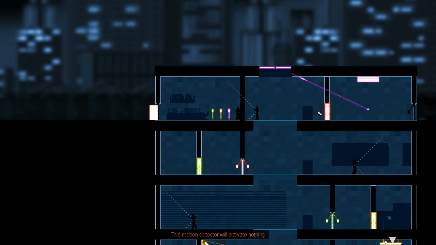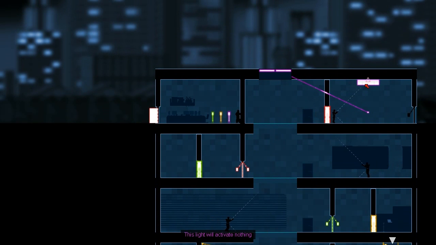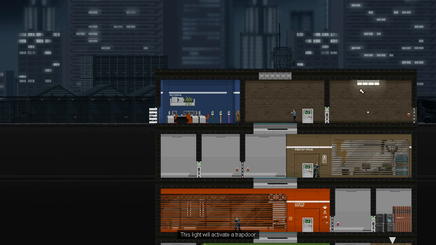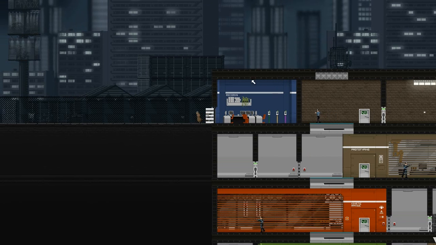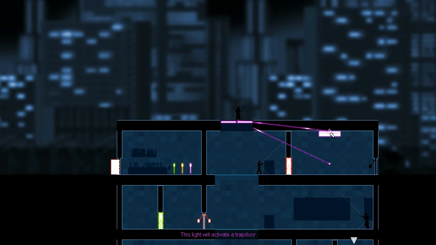I think what I have to do now is think. To open this, I have to make this guy switch this on. For him to switch this on, this has to be off. To turn this off, can I connect this here? No. Oh, the light will activate it. The light will activate the trapdoor? Really? Can I really do that? Can the light really activate the light? No. Pow. No, none of this worked.